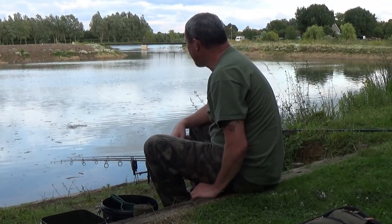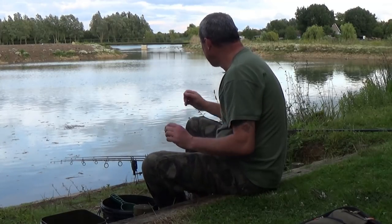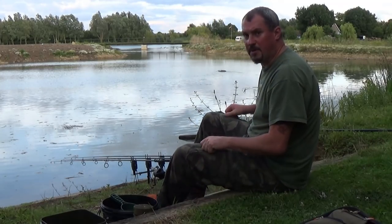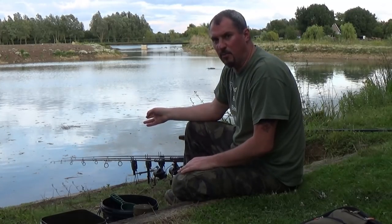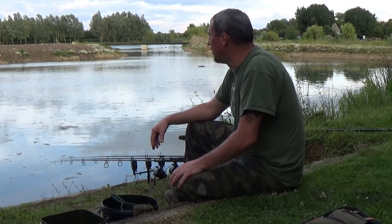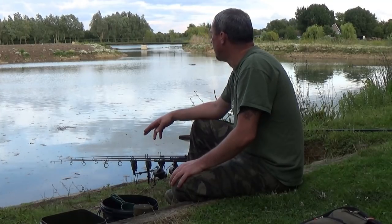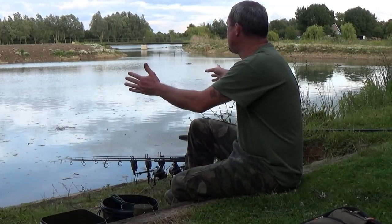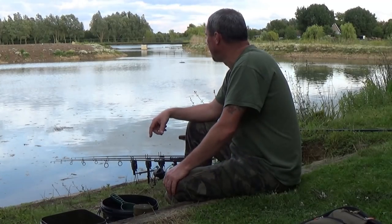Right, so that's it then, guys. We are now fishing. I didn't film all three rods going out, because the right hand rod did the same as the middle rod, went up to about a rod length off the island, but they're probably fishing four rod lengths apart, I reckon.